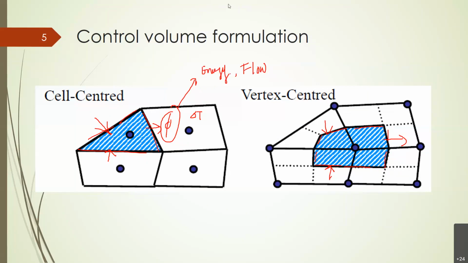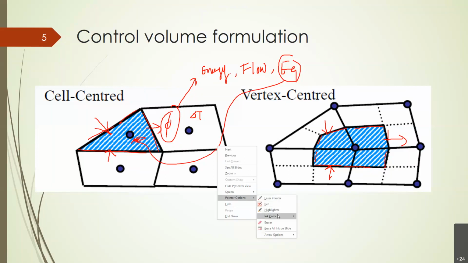Then the equations that are being calculated by the software will be calculated on the elements in the blue color here, as shown in the pictures. This element can be cell-centered, meaning that we have one cell, and the calculation will be done in the middle, at the purple dot over here. You can use another color, yes. So in the middle here, the yellow color, that's where the equation is being calculated, in the middle of the element.